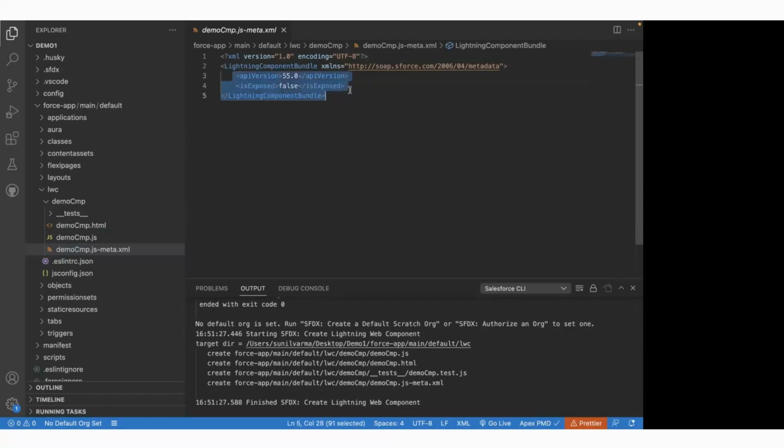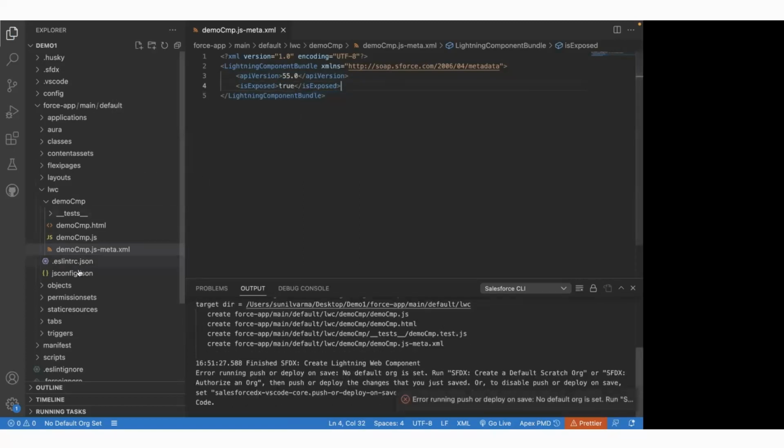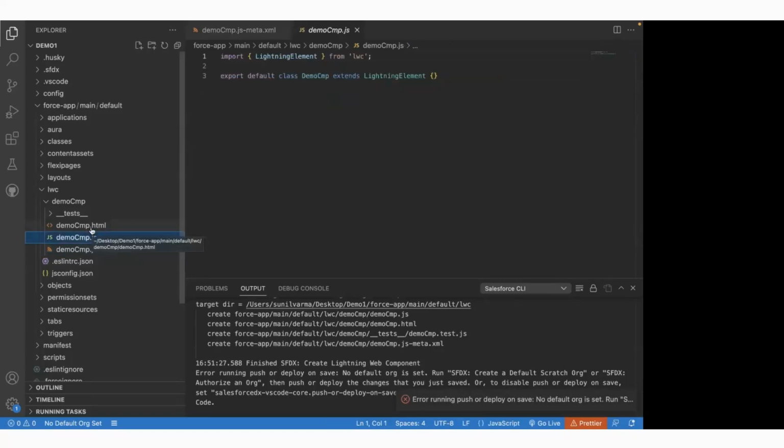So these are the default tags that come, and if you want to expose this component, it should be true here. As I said, it runs on web standards, so a template is one of them.